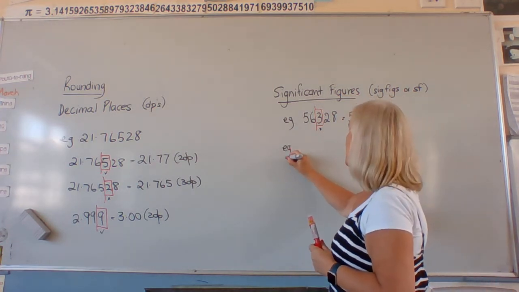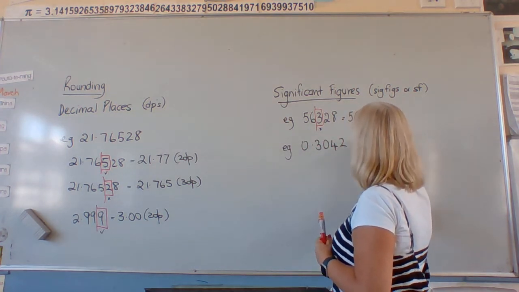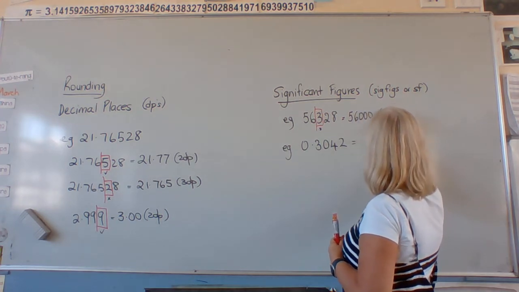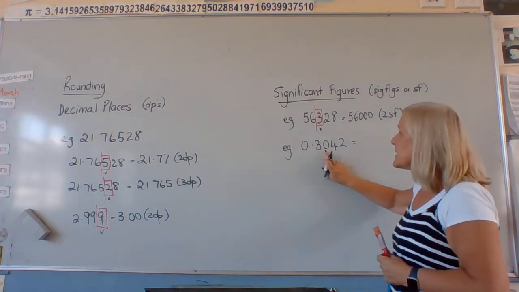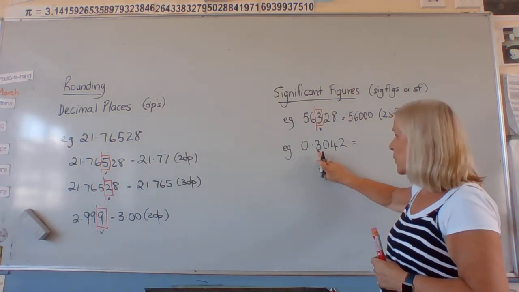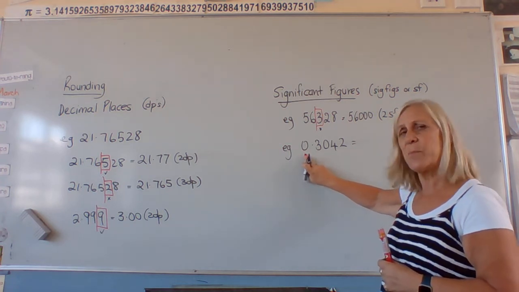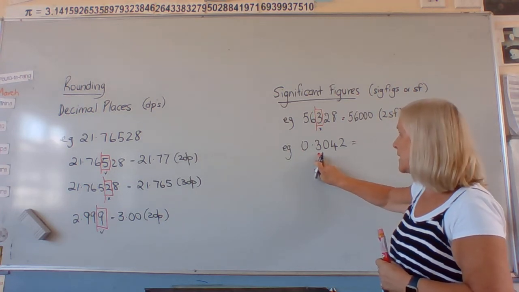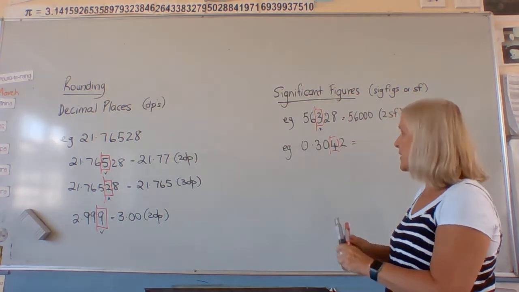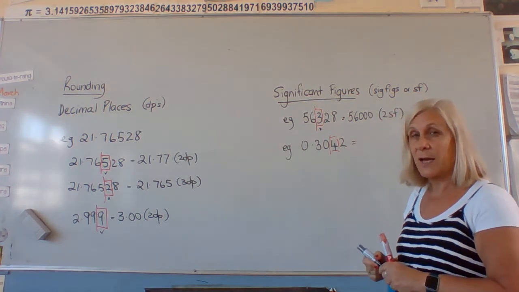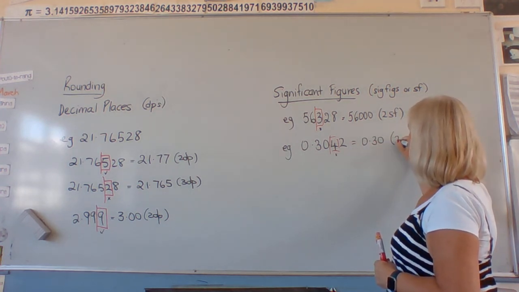So when we have a decimal, we want to round this to 2 sig fig. This is significant. Now, it's only a significant 0 because it is actually between 2 other numbers, so we know it's 0. This one's not. It's a placeholder. So we start counting here. 1, 2. So our 2 significant figures here would be 3 and 0, and we need to figure out whether we need to round up. We do not need to round up, so our answer is 30 to 2 sig figs.